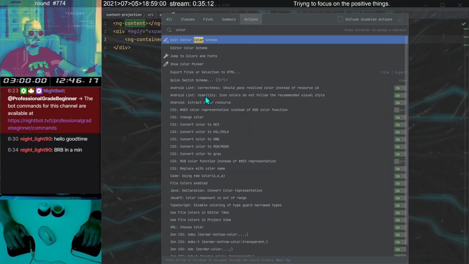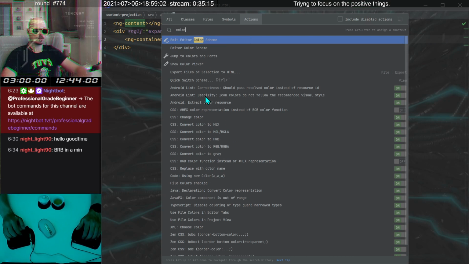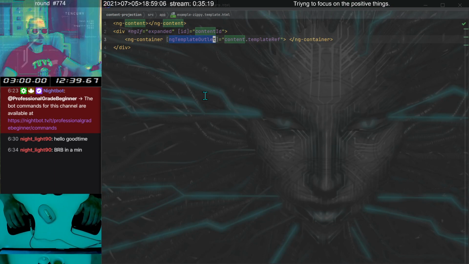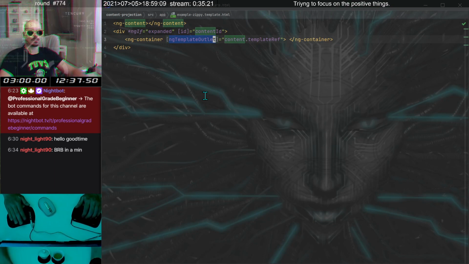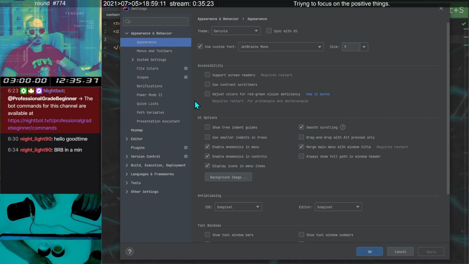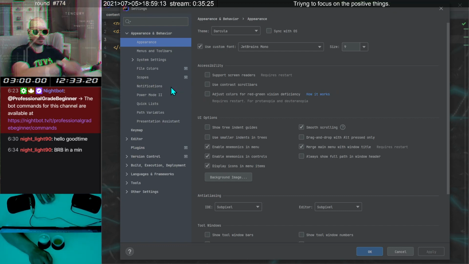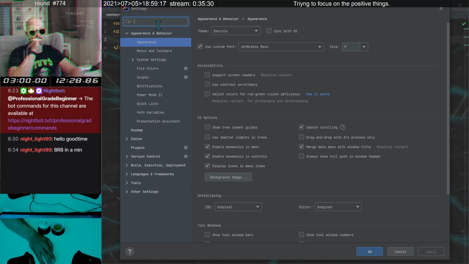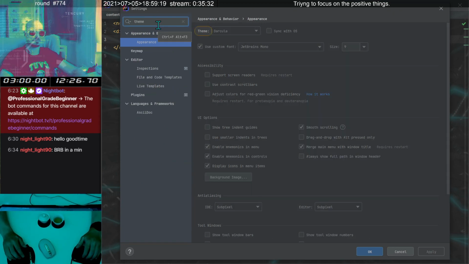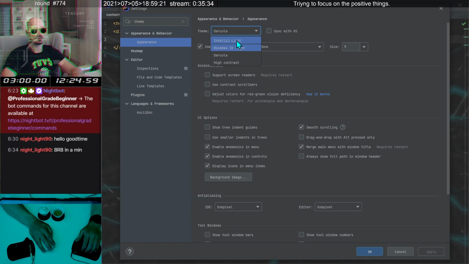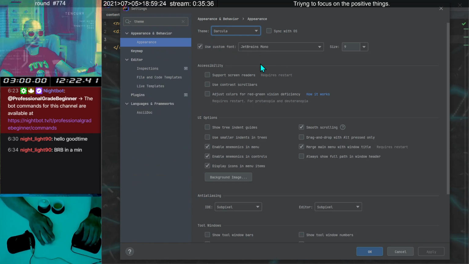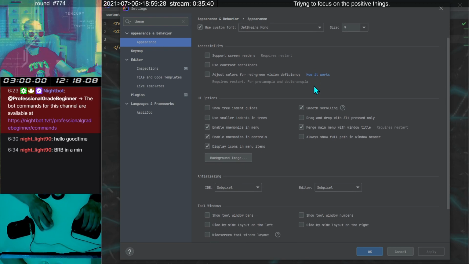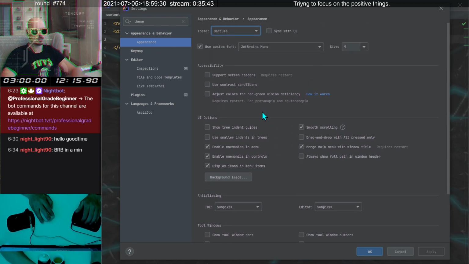Editor color scheme, yes. I was expecting some pop-up window or something. Appearance, Theme, Darcula, okay. Where can I adjust it?